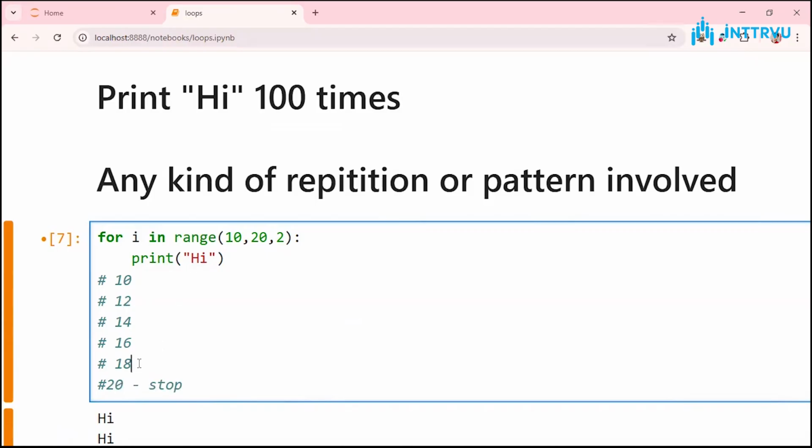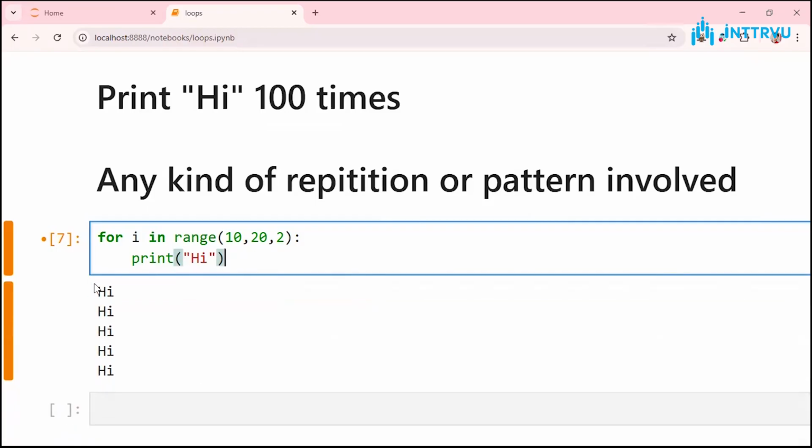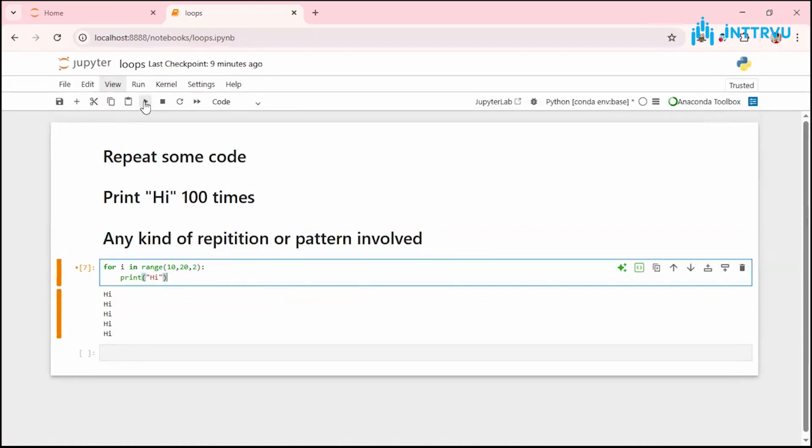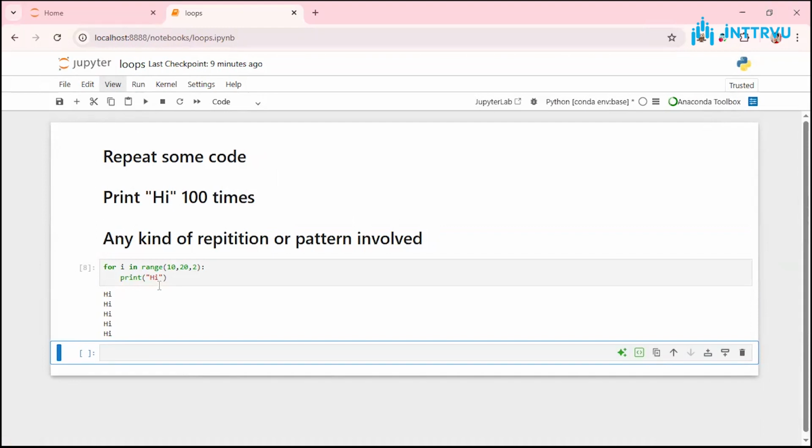So it's gonna print hi 5 times, 10, 12, 14, 16, 18, 5 times. So that's the step size, right? So that's the whole idea behind the loop.